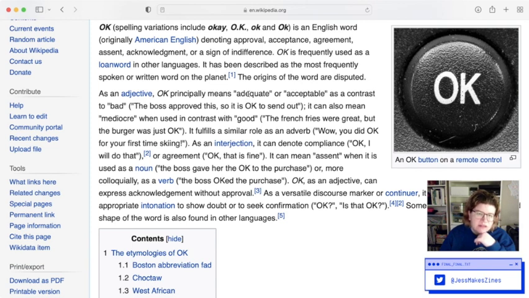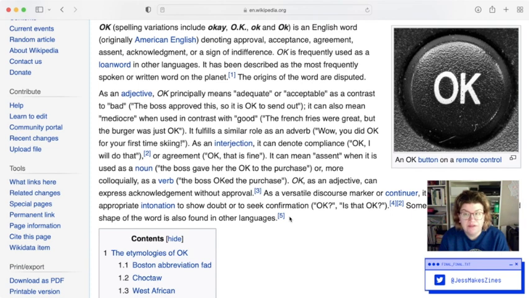It means adequate and acceptable, but it also means good, and it means yes, and it means, what else? It means doubt or confirmation. It means both of those things. It's only 2 letters, 2 letters, and it has so much different meaning.